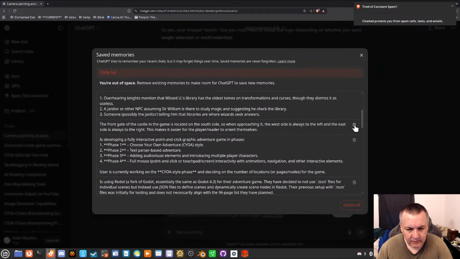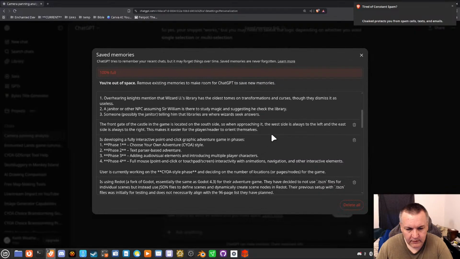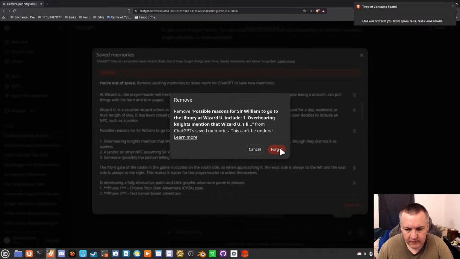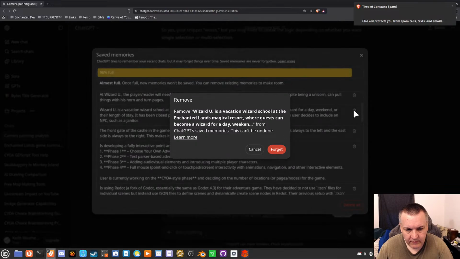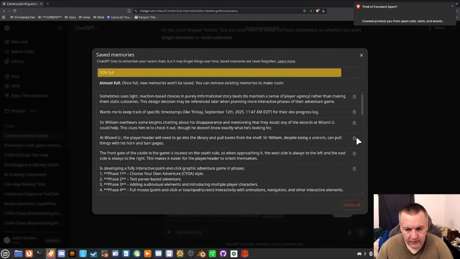Here, we can just delete this. Front gate of the castle is located on the south side. When approaching, the west side is always to the left, and the east side is always to the right. It's easier for players to orient themselves. Okay, I can delete that.